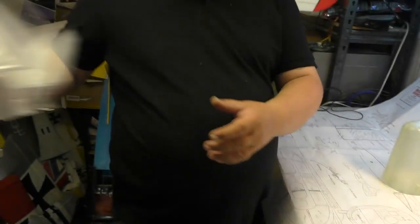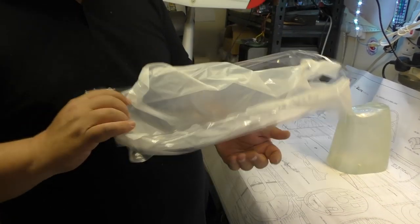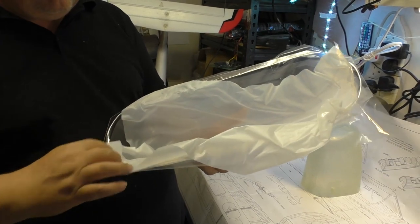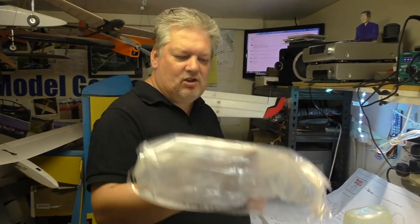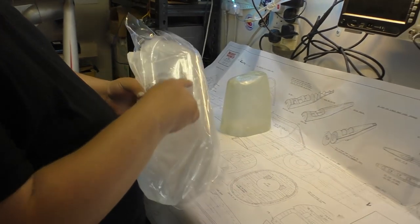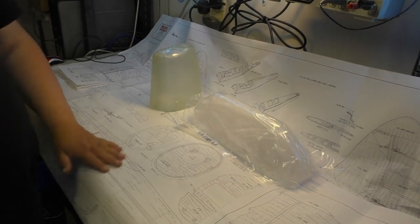Next thing is the canopy. There it is, nice and big. I'm not going to unpeel it for its protection, but it's nice to see all the protection on there. And that is a big boy. It's got all the panel lines moulded into it again. So that is very nice.